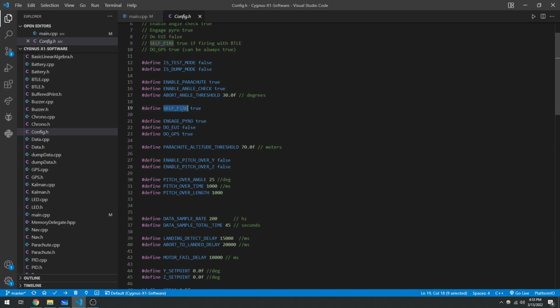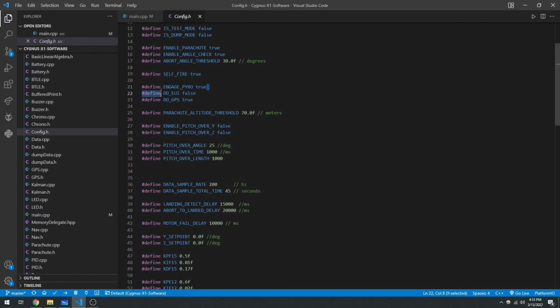So self-fire basically says we're using the Bluetooth and flight computer, self-contained, to fire this rocket. We're not using a separate ignition system on the ground. I wanted to have this feature where I could use the ground ignition system if I needed to. But for now, all my flights are self-fired and it seems to work fine.